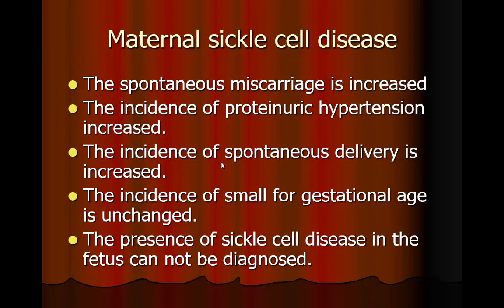In maternal sickle cell disease, spontaneous miscarriage is increased, the incidence of proteinuric hypertension is increased, the incidence of spontaneous preterm delivery is increased, and the incidence of small for gestational age is unchanged. The presence of sickle cell disease in the fetus cannot be diagnosed clinically. We must diagnose by fetal medicine like amniocentesis and others.